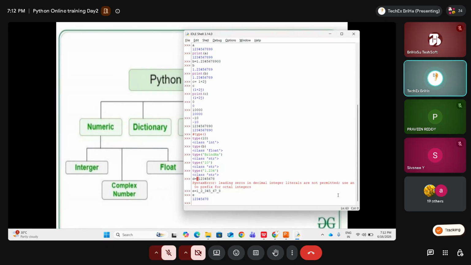If you start with 0, it will lead to the leading 0 error. But if you take underscore, it will generate no error, but it will not process the underscore.